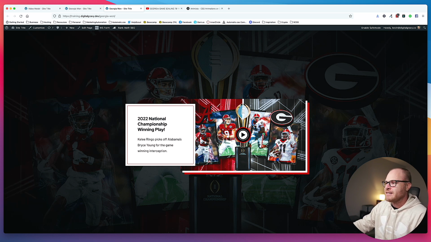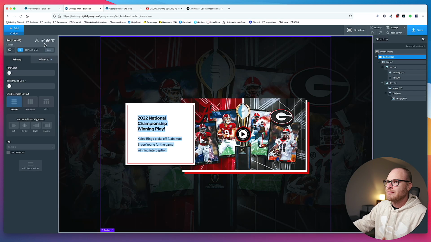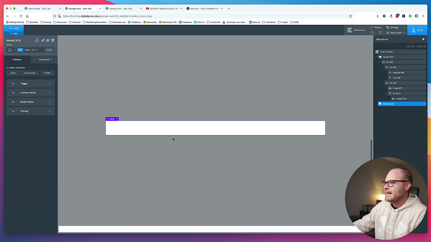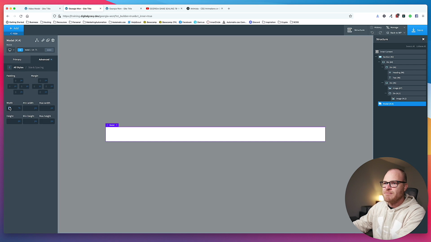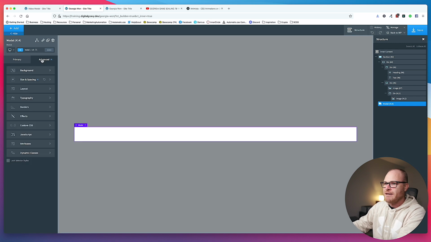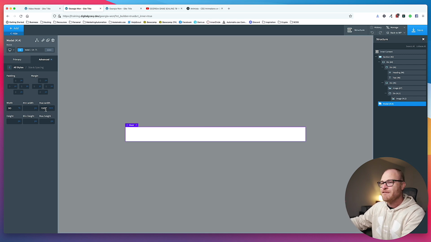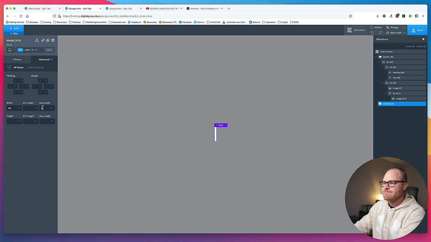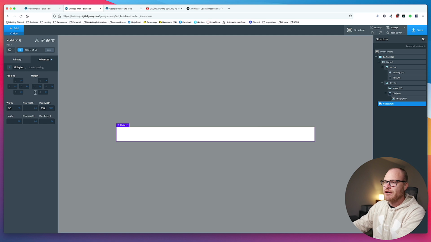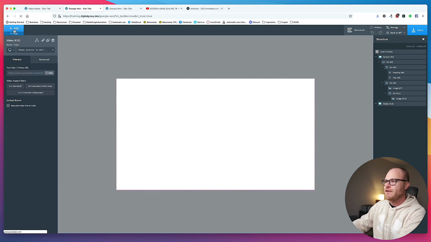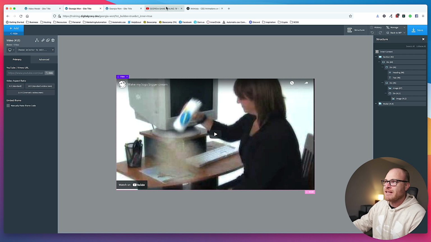What we need to do now is get the modal going, and we need to get this to pop up. So I'm going to go here, and I'm just going to hit add modal. It's going to add it way down here. First thing I always do with these modals, because width 70% is not a good default in my opinion, I'm going to make it 90%. And then I'm also going to change the max width to 100. So it's a nice big video, but it's not too big, right? Let's do maybe 110. We'll do 110. And then I'm going to insert a video. Now, because I didn't put any padding or anything like that in there, you're not going to see the edges of the modal.